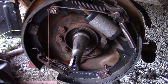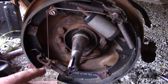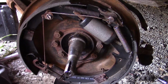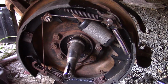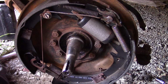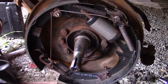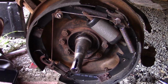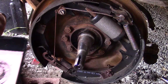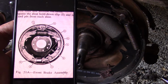Alright, after far too long, I broke stuff. Reordered it. On the last update, one of you commented that the shop manual would be a good place to look for details on how to assemble the brakes. Well, you were absolutely correct.